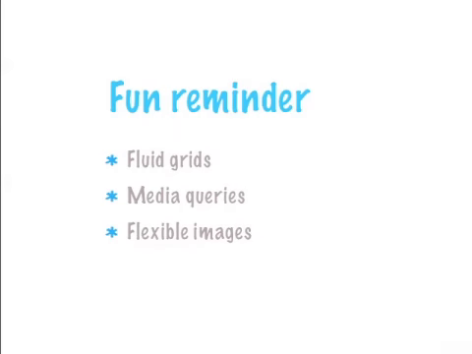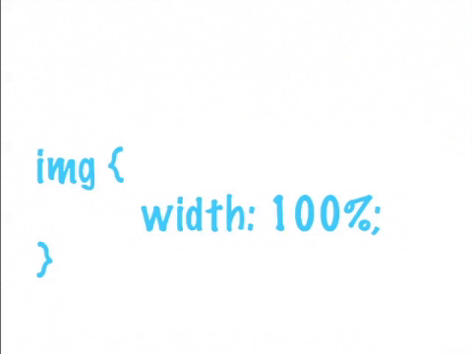So ideally, we want our images to change in size as our layout changes in size. And if we get that, then we have our three elements of responsive design: fluid grids, content-based media queries, and flexible images. So making that happen for images is actually really easy. You want images to fill the full width available to them no matter the layout. Then you just add this little line and you're done. So image width 100%, your image is going to stretch to whatever size container it's within.